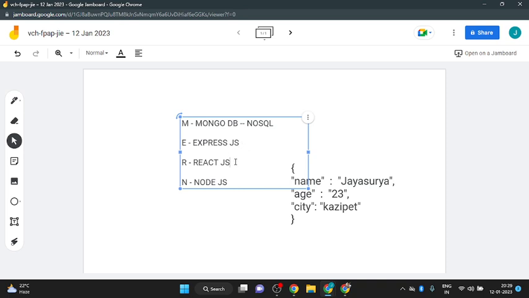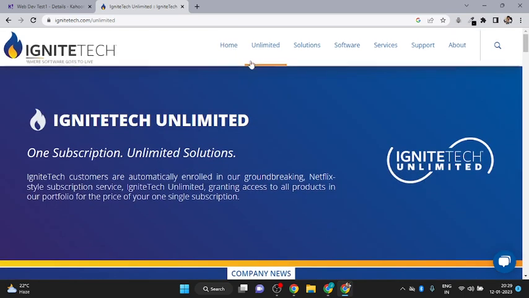You will get to understand express.js in a detailed way, and react.js is totally front end. React.js is totally components, like see here you are seeing, right? This home is a component, unlimited is a component, solutions is a component, software is a component. React.js comes under total front end.